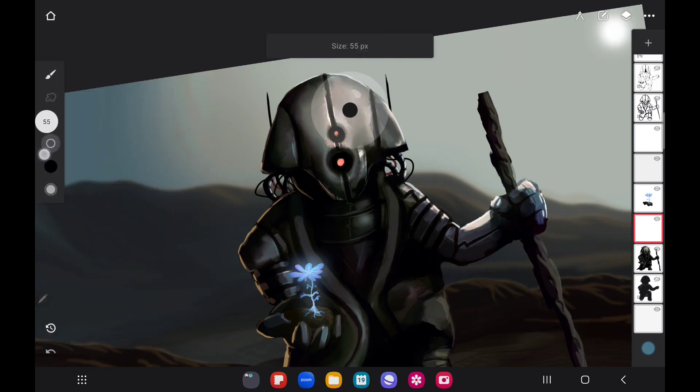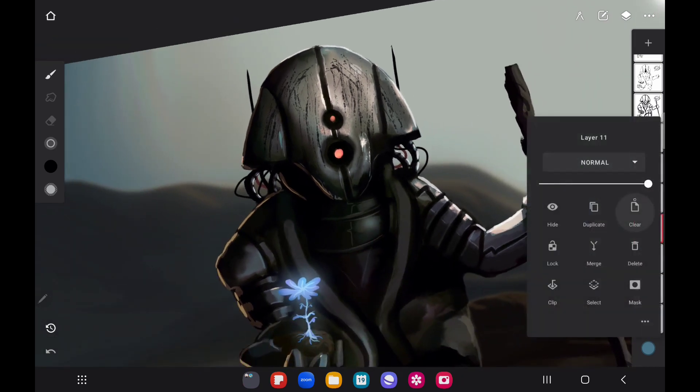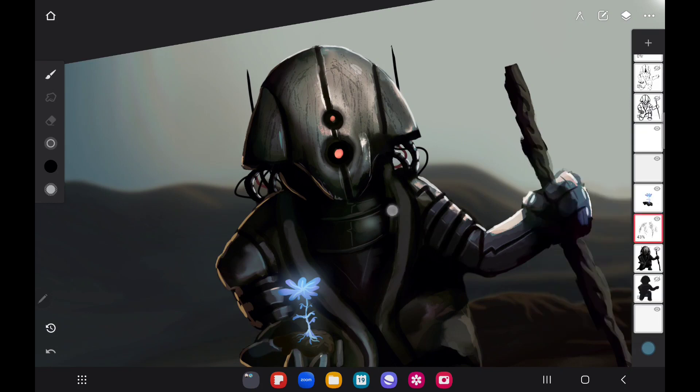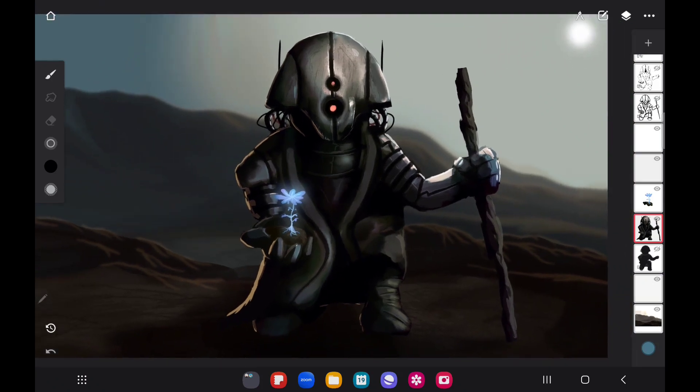The brush I just got here is the dry brush, and we're actually going to use this to give the helmet some scratches to make it look more worn and torn — layering it up. This stuff looks like surface-level scratches, or maybe a little bit of dirt, debris, little things like that. It's going to add more depth to the layering work underneath. We'll turn it down a little bit more, merge it — yeah, that looks good.